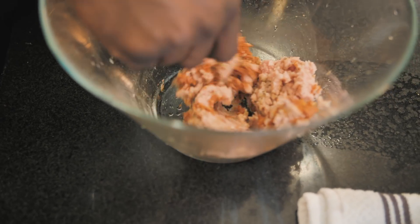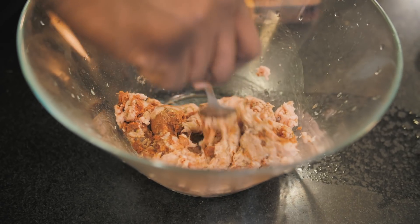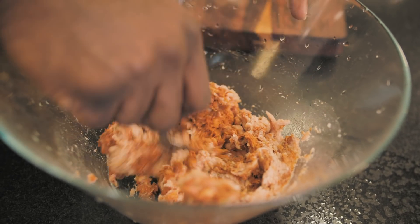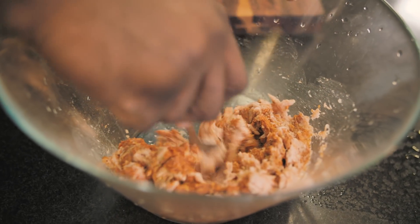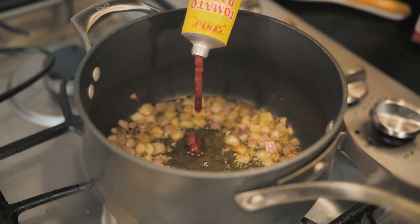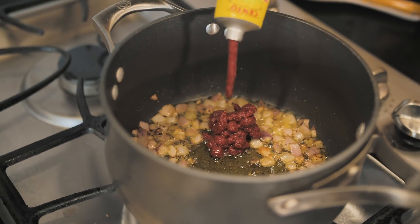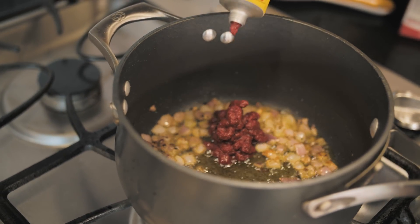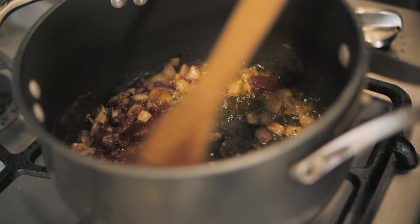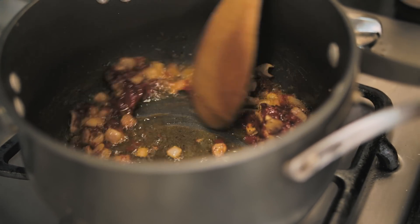I'm gonna put on some gloves and really get in here and form these into little mini meatballs. We're gonna put these on top of our pizzas before they go into the oven. Ground chicken and chorizo looking really, really good. I can smell those onions working — we just wanna cook them a little bit so we don't have much color. Now I wanna add in some tomato paste — a good tablespoon-ish. We'll give this a good stir, and as the tomato paste cooks out, it'll turn nice and sweet.